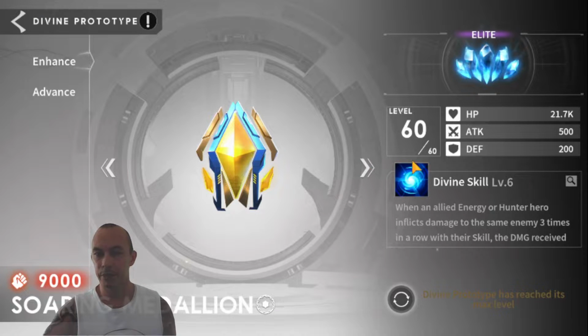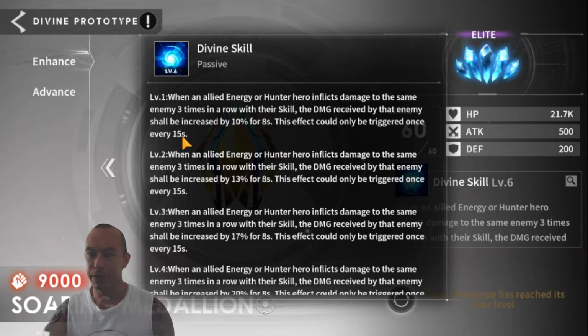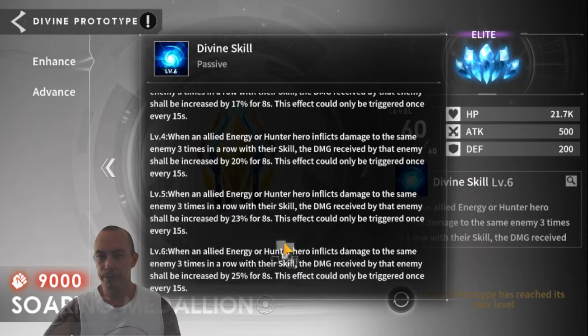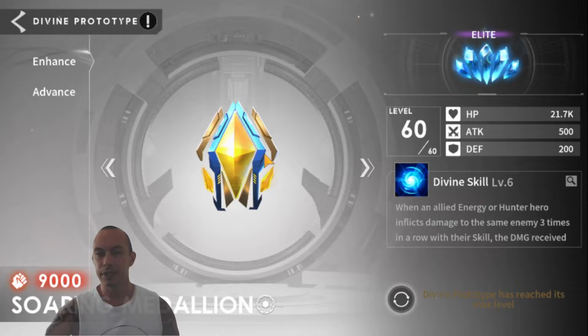This one is actually personally my favorite because it's the easiest to get and it's really effective. So when an allied energy or hunter hero inflicts damage to the same enemy 3 times in a row with their skill, the damage received by that enemy is increased by 10% for 8 seconds with a 15-second cooldown. So you've got about a 50% upkeep rate with this one, and all you need to do is have one hero that can do a triple hit on the boss. Then your entire team is going to do an extra 10% damage at this level, or 25% damage once it's maxed out. So this is personally my favorite.